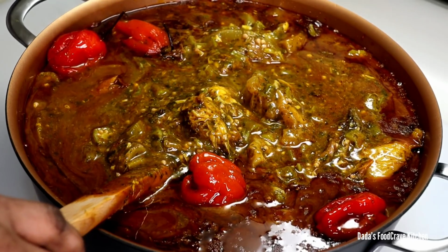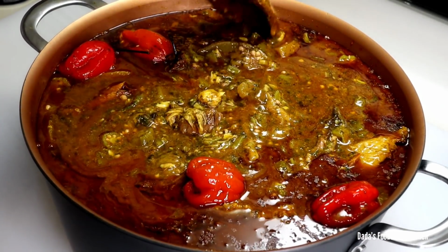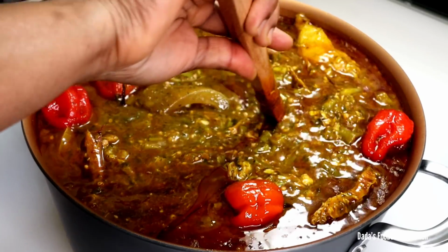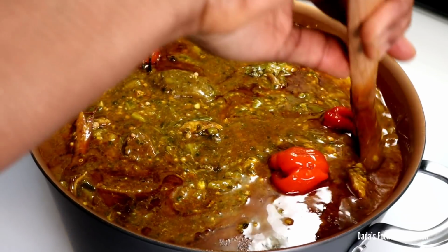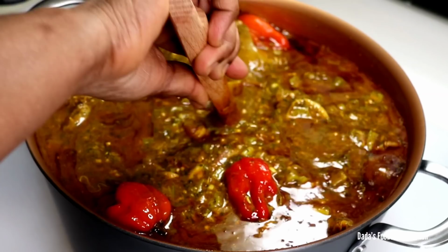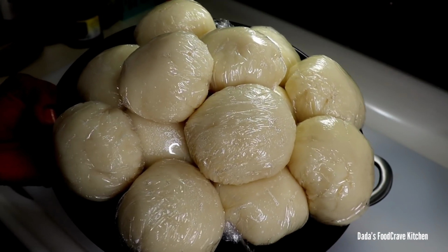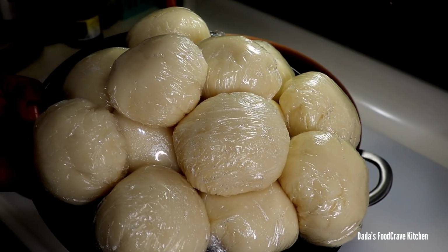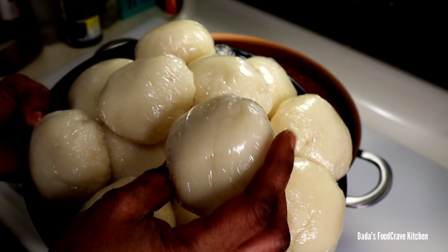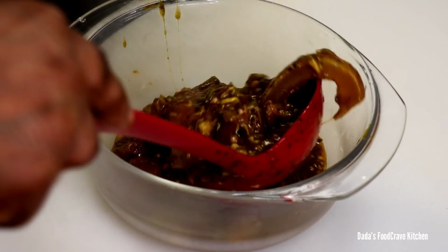So meanwhile, while everything was cooking, I was boiling up my fufu. This is how the Gambian people do their fufu. They boil it in a little small ball like so. You can make it a big ball, but this is pretty much the traditional way. You just boil the fufu in little tiny balls like this, and this is how they sell them in the street. So this is how the fufu looks like. I boiled it up and wrapped it in a plastic wrap.